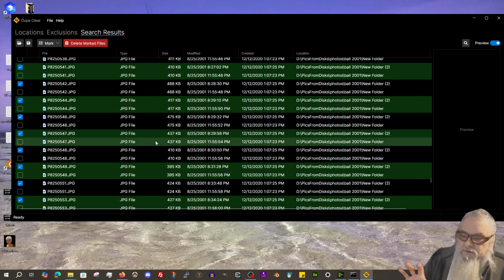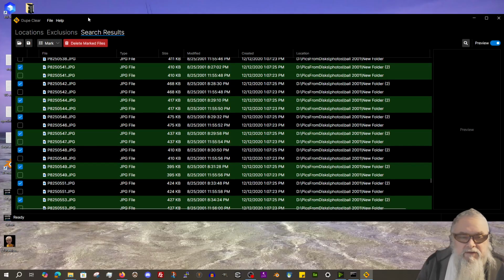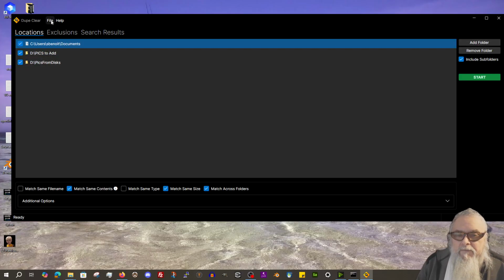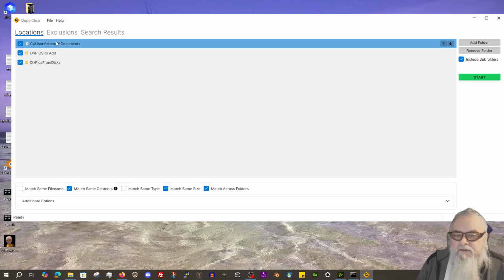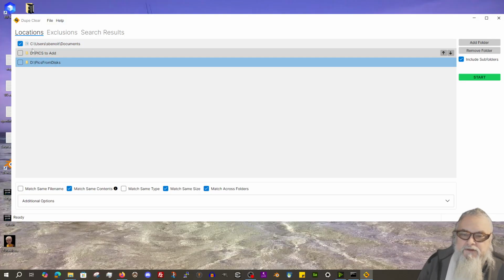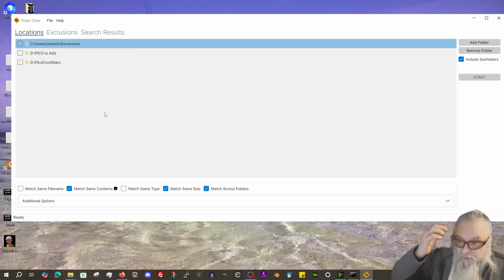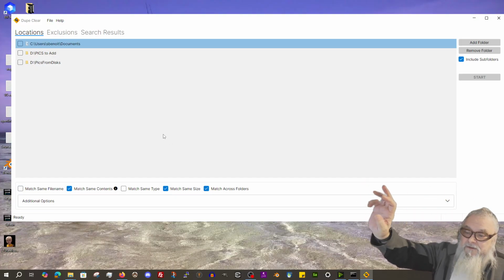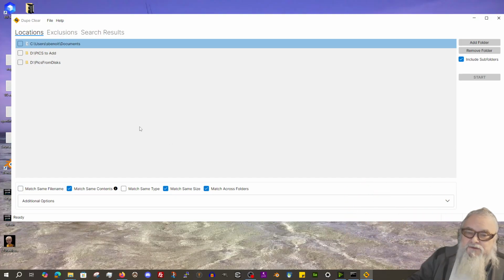So I think doing it this way, you could pick and choose parts of your drive and then take a bigger piece. So maybe once you've deduplicated, say, the pictures folder, you might choose to include the D drive or something like that. Like in my case, I've got multiple drives. So I wouldn't start at the top of your volume at the C drive and do everything. I would start in subfolders.